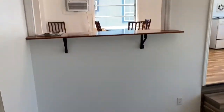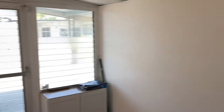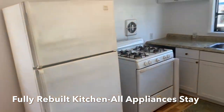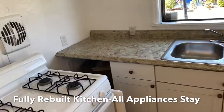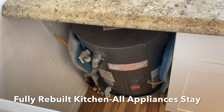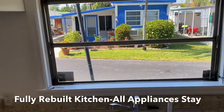They put in this custom den here, kind of a breakfast nook, hangout area, and they originally had planned to put a big screen TV right there — make it a living room hangout spot separate from the kitchen. Two short steps leads you right up into the fully rebuilt kitchen. New fridge, new range, new cabinets — you name it. The owner did go ahead and put a brand new water heater, about a 20 gallon, still under warranty, and all the receipts are right there with it. Nice bay window to get your day started with your morning coffee.